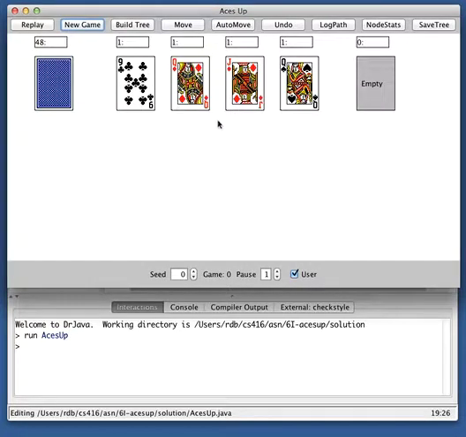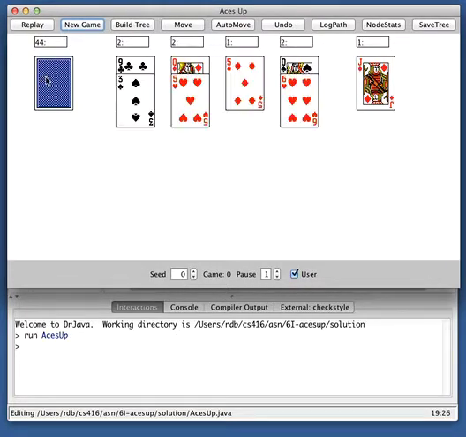And the 2 moves available here are, if you have 2 cards of the same suit, the lower one, if you click on it, goes to the discard pile. And the goal is to get as many cards from the draw pile onto the discard pile as possible. The labels up here give you the counts of each of the piles, and you need to update those. The GUI is all prepared to take them. You just have to fill in appropriate variables.